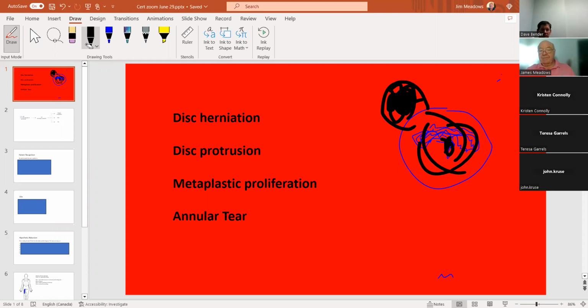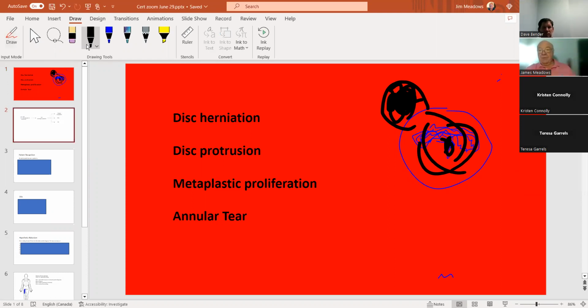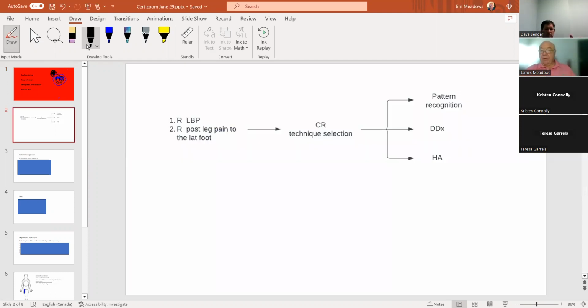Is everybody good? So the reason I want to do this now is because we're going to look at differentials for this. You don't have enough information there to say this is a disc herniation. What about if this guy turned up, he's complaining of those types of things, and there's no deformity with him? Now, with a disc herniation, you're going to see a severe deformity. This is a catastrophe for the patient.